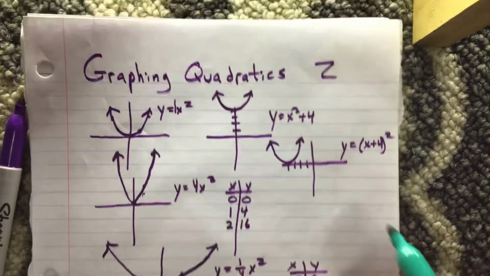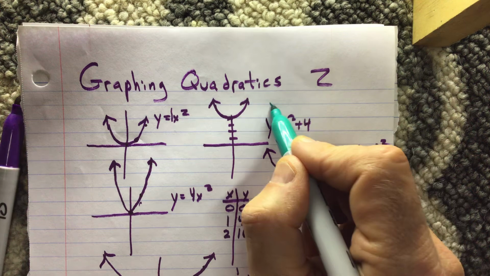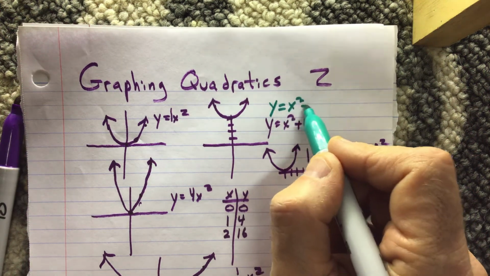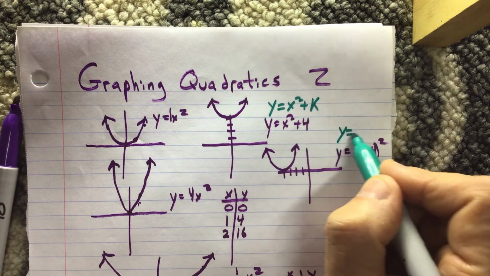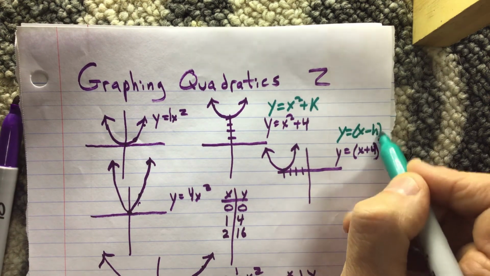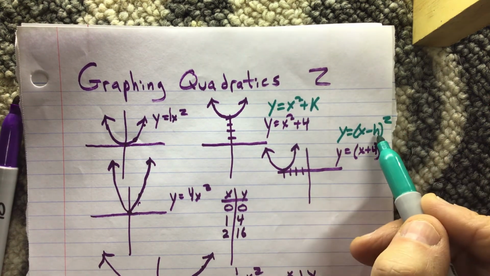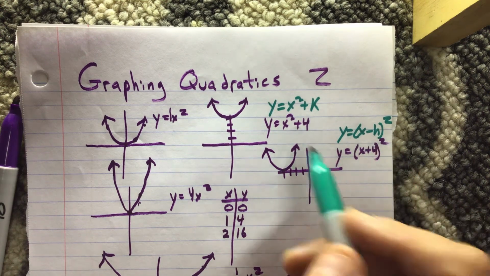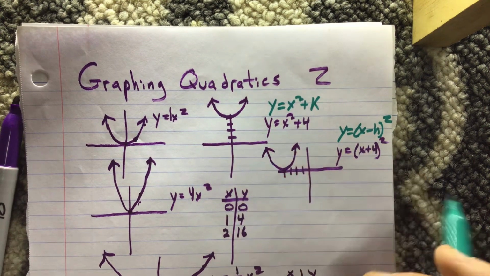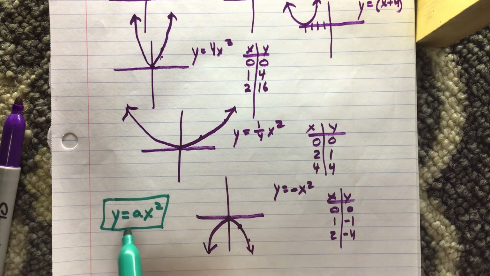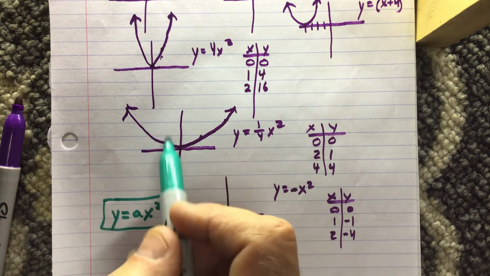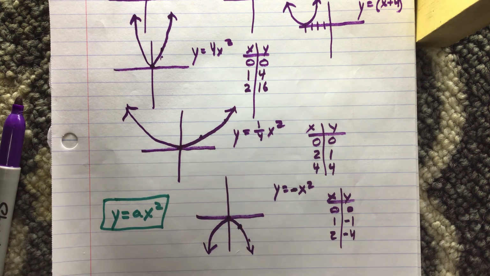Okay, and going back over here, this was what I call y equals x squared plus k. I mentioned this in a previous video, I think. And y equals (x minus h) squared. So h is my horizontal shifting side to side. k is shifting up and down. And a is sort of what we would call flexing or flipping. So it flexes, it makes it wider and narrower. That's transformations on quadratics.